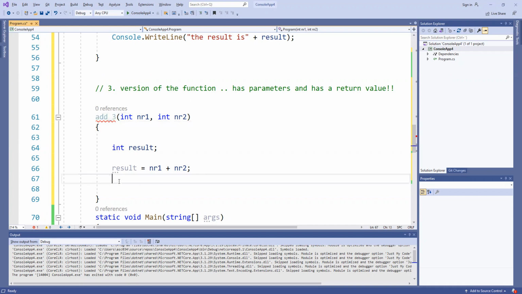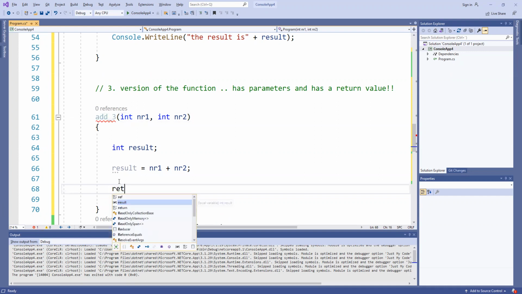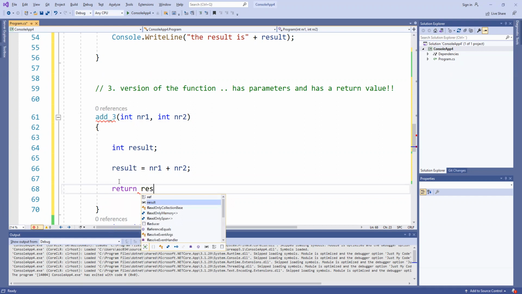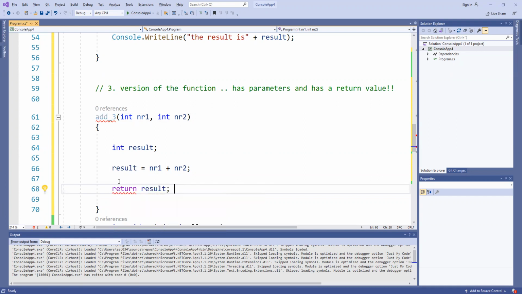We tell the computer to return the result. We want to return the result. That's why we use a very important word called return. Return is very important for all programming languages. But how do we tell the computer that this function returns the result?